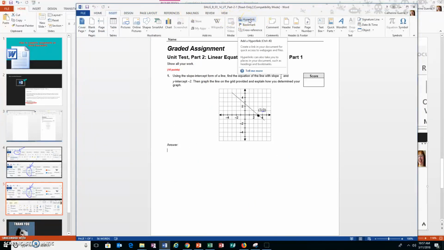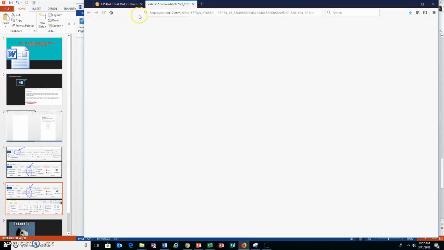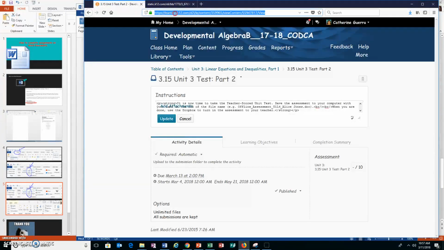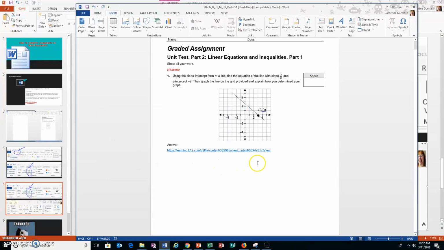What if you need to do a hyperlink, which means a link from online? You just click Hyperlink, and you go grab whatever link it is that is online. So let's say I want to do this link right here. And you just click on that hyperlink. I'm going to do Control V, or you can do right click paste. And I have a hyperlink here. If I just hold my Control button down and click on it, it'll take me over there. So again, I'm going to erase that because I don't want that there.